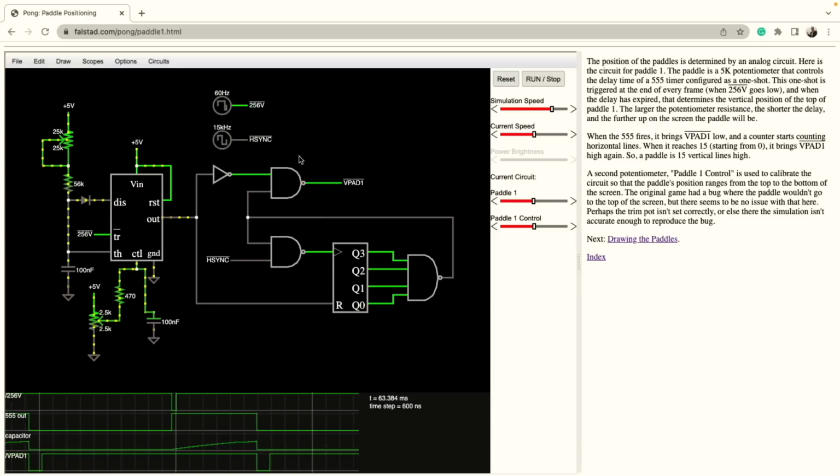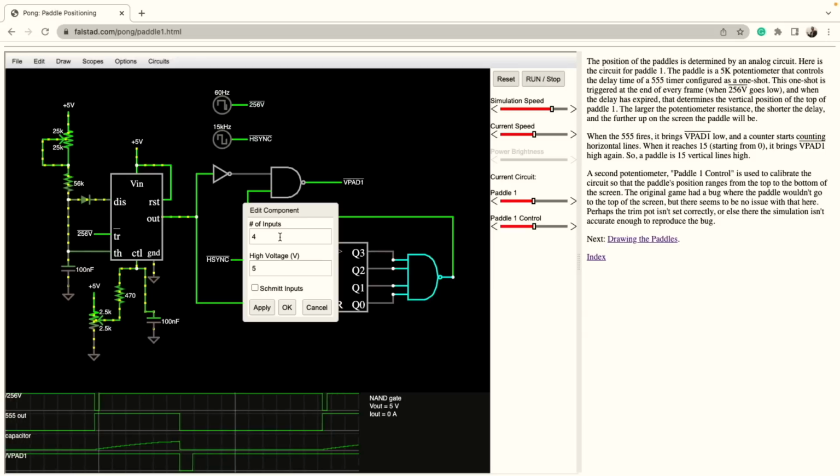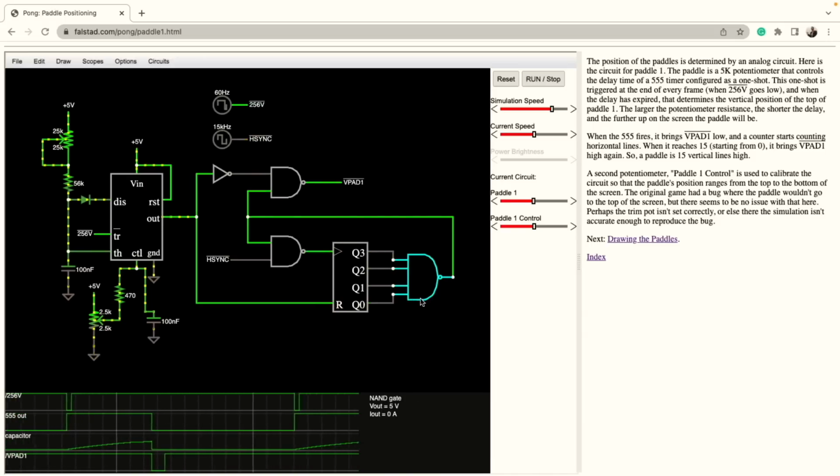So this is an amazing, amazing resource. I actually tell my students to go and take a look at this circuit level Pong simulation. You can run it in your browser, you can see the output, you can actually specify what is going on. So this, for example, this NAND gate that has 4 inputs, you can actually double click and see what is going on. You have the number of inputs, what is the output high voltage. You can go and granularly see what is the input, the output, and understand the logic that is being designed by that circuit, right? Discrete circuit.